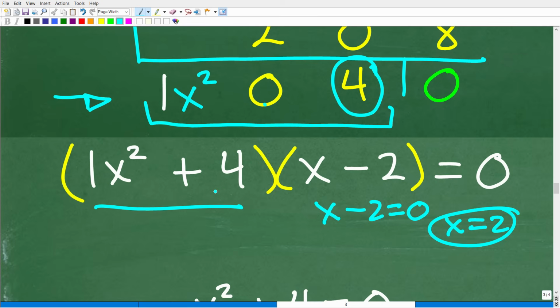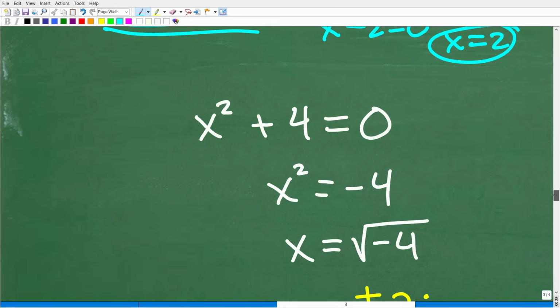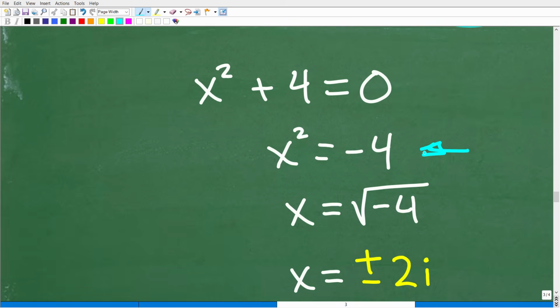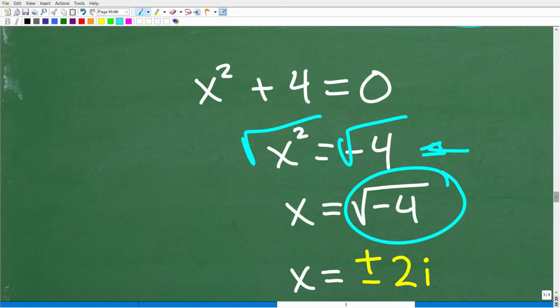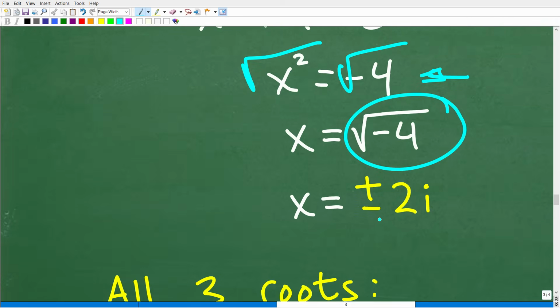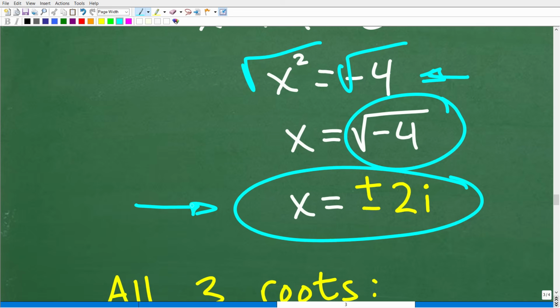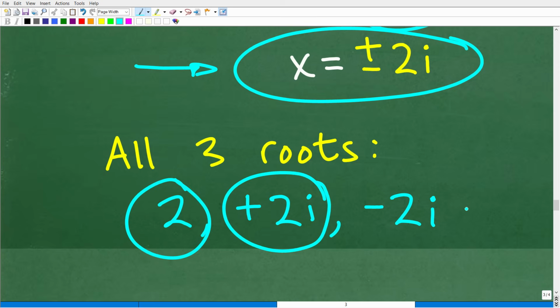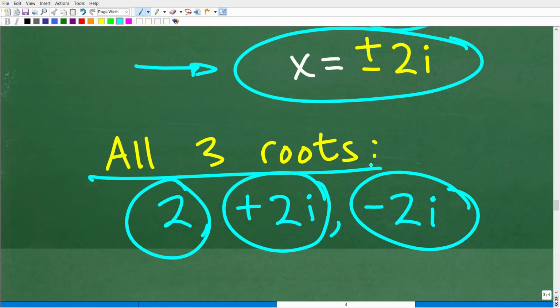So now we have 1x squared plus 4, and we just need to solve this to find our other two solutions. Remember, we have three solutions here. We're going to set x squared plus 4 equal to 0 and solve. We subtract 4 from both sides of the equation. We get x squared is equal to negative 4. So we're going to solve this lovely quadratic equation by taking the square root of both sides. The square root of negative 4 is, of course, an imaginary number. That's going to be equal to positive or negative 2i. Hopefully, you understand what's going on here. And again, these are two unique solutions. So our three specific solutions are 2, which is a real number, rational root, and then positive 2i and negative 2i. Here are our three solutions per the fundamental theorem of algebra.